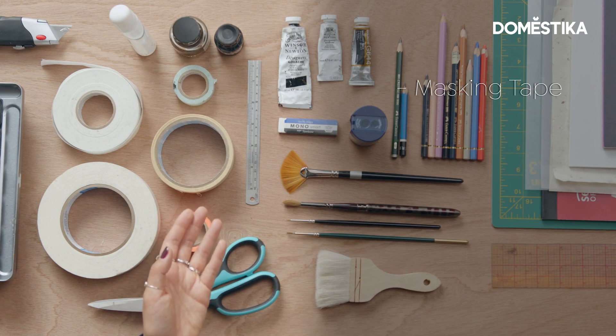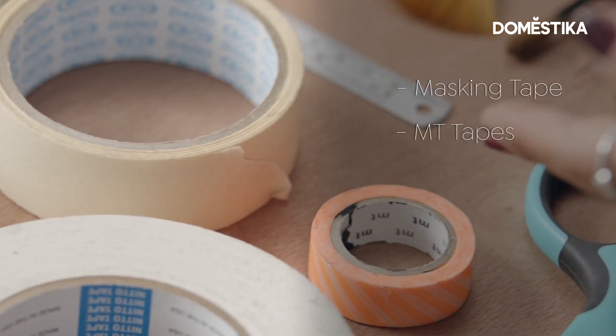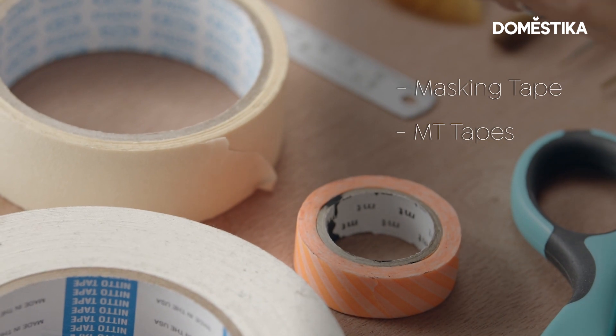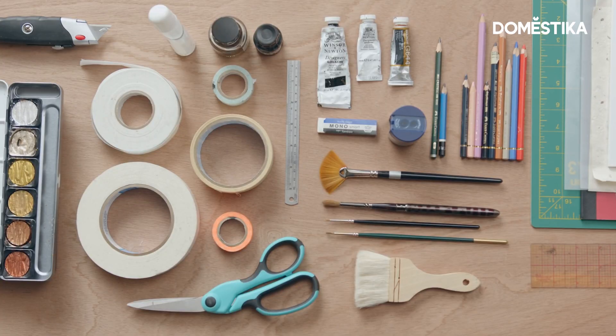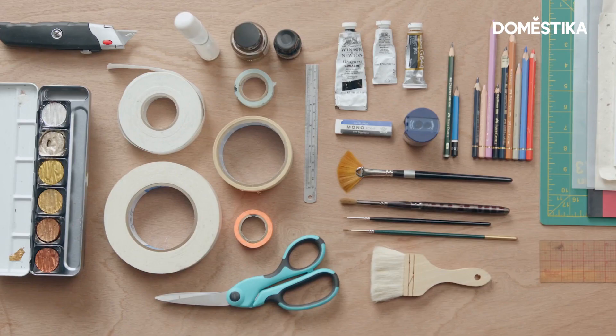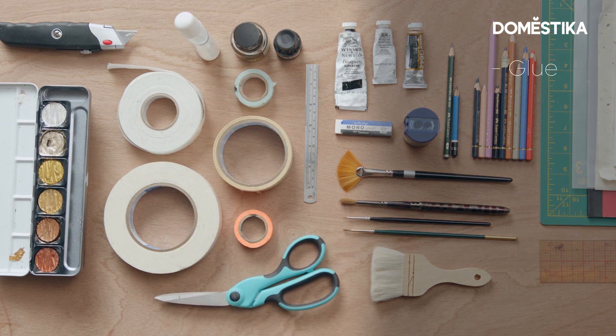Now that we've gone over the dry and wet media, I want to show you some materials I use for textures. Here is some masking tape that I use to create texture on garments, or draw on them to create my own prints to then tape onto the garments. I also have some decorative tapes that already come prepared with their own prints, so you can add them as an extra on top. You would need some tape to glue your pieces together — I use this archival tape, which is acid-free and good for conservation, so it doesn't eat into your drawings over time. If you need something more, I have glue here to supplement, and you would also need scissors and a cutting knife to cut out your shapes and textures.